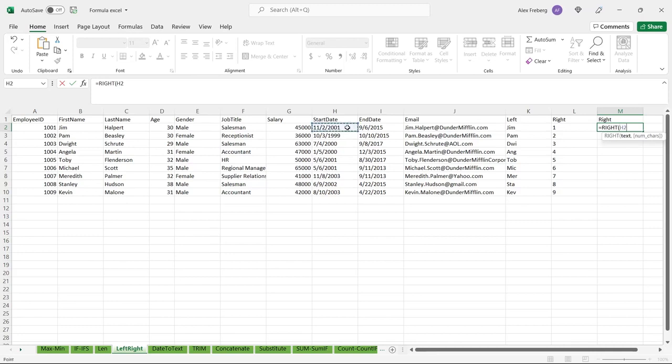And so we want to come in here and extract, I want to make that a range, the year of the start dates. So we're going to do that. And then we're going to go over 4, because we want to take the first 4 characters from the right to give us the entire year. So let's do that. And now we can see exactly the year.